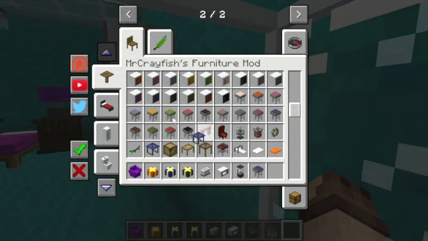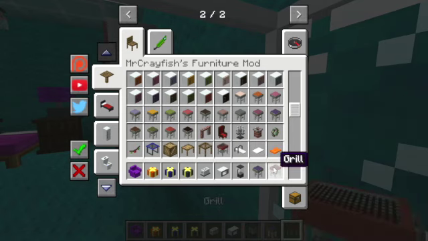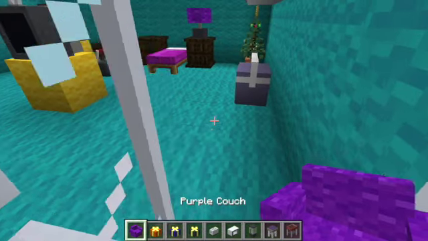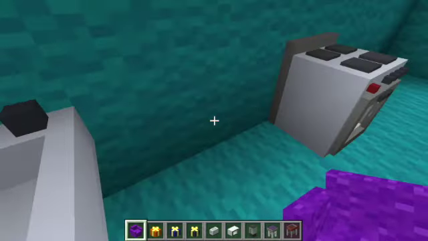I think I'm going to have a trampoline. I think I'm going to get a grill. Okay. Now to set up all my materials.